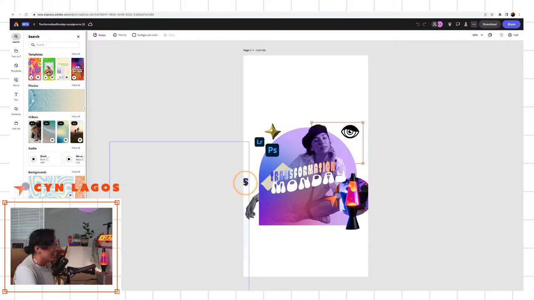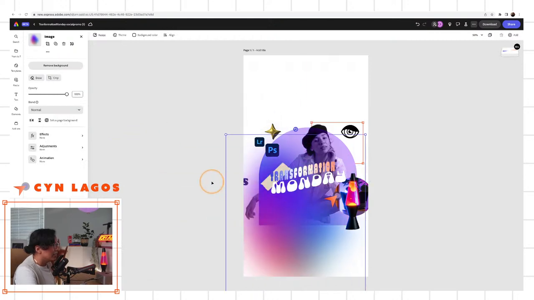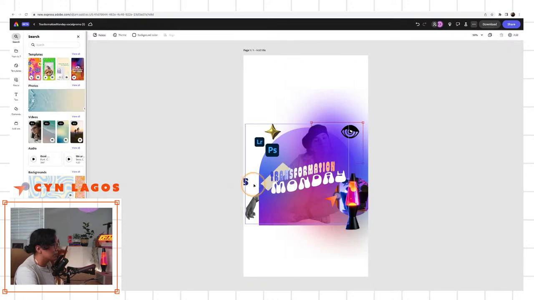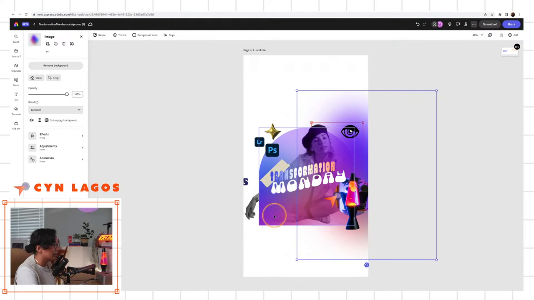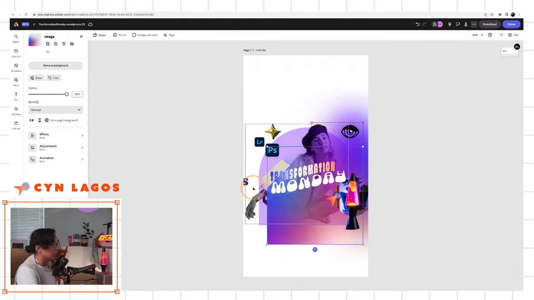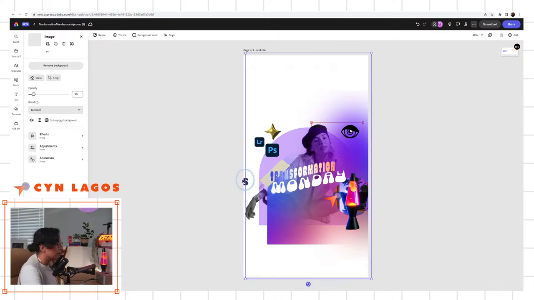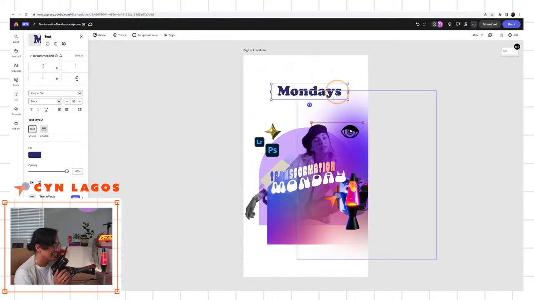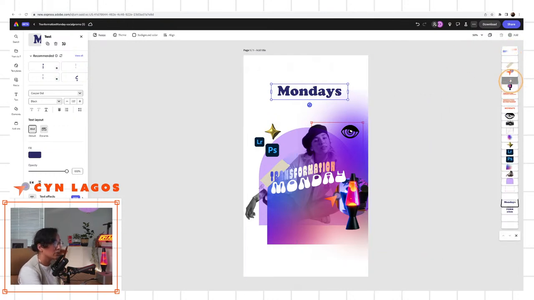So you can see here, it imported my assets. It even imported a layer that I had turned off here, on the edge. You can see all of the different files being able to be manipulated if I want to move those around. Let's say I have a background there, and this is that file that I want to... Mondays. All right. So you can see there that file, I think it was turned off, and it still honored it. It still knew that that was a layer that was within my PSD file. So you can see all of those layers here.